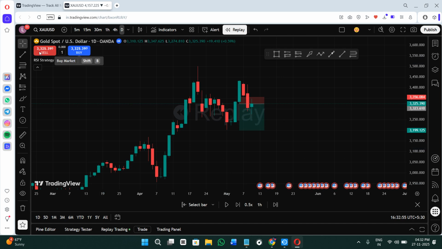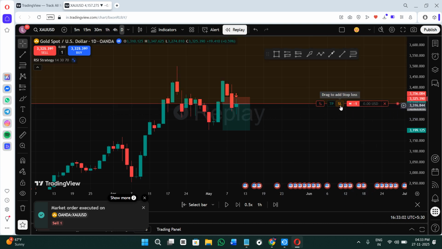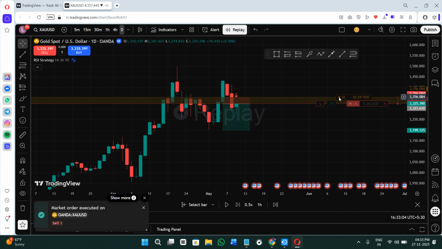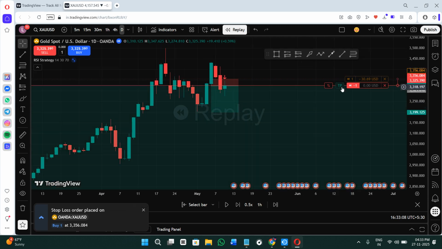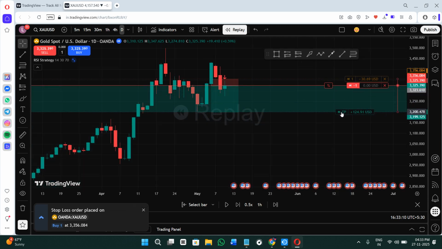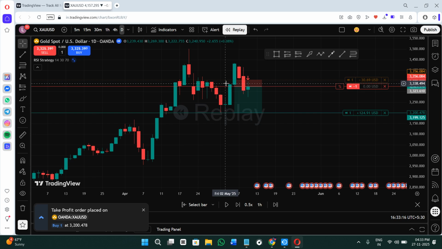After that, click on the option of sell here on the top left hand corner, and as you can see, the sell order is placed. Now you just have to make sure that you use the stop loss just like so. So you can drag and drop it something like this. After that, for TP, you can select it something like this. Now in back testing, you can see you have punched your order based on the strategy that you are testing.